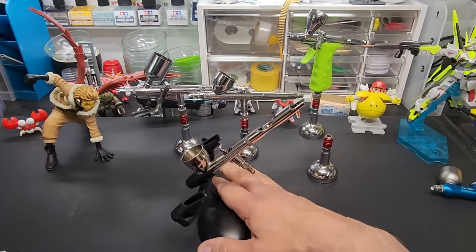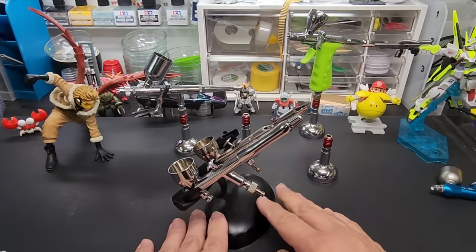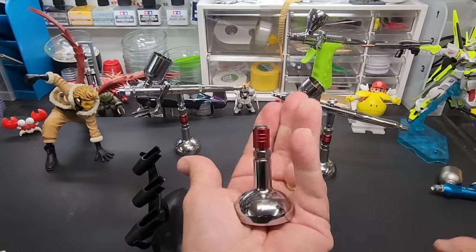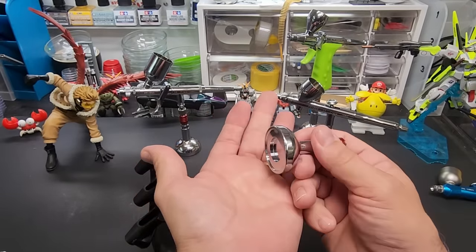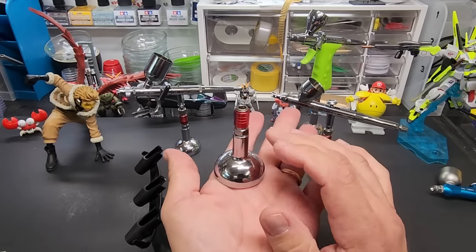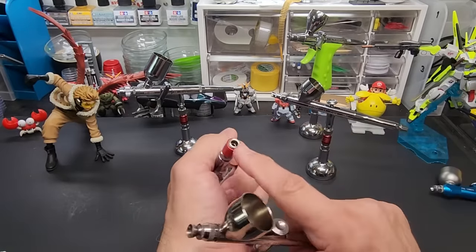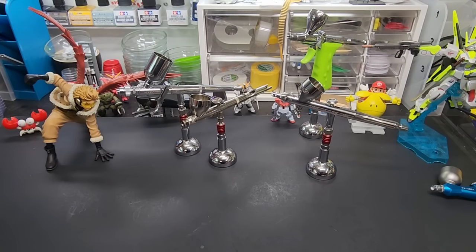Now for my stands — this is a basic stand I use because I can move it around. It's light, holds three airbrushes, and has a cutout for the MAC valve. These other stands are made by Hobby Mio. I use them because they display great in videos, but they're hard to get right now. They're 15 to 20 dollars. They work with a quick-release end.